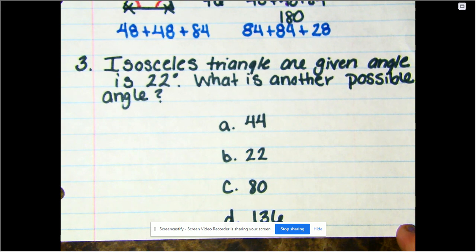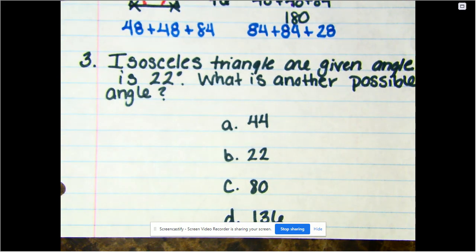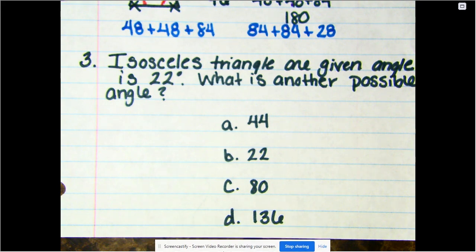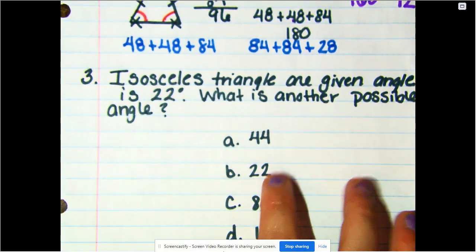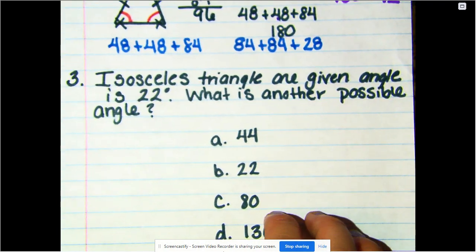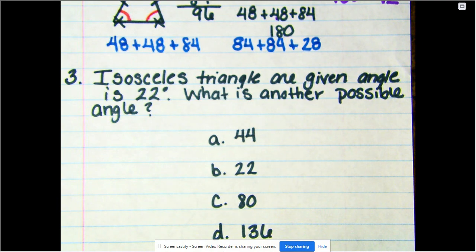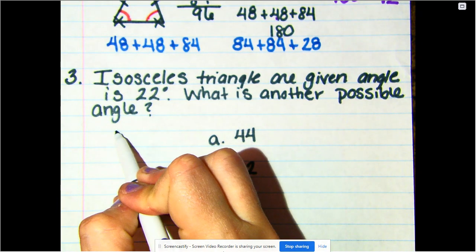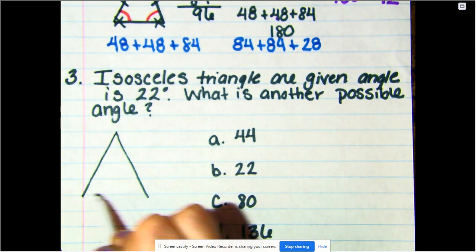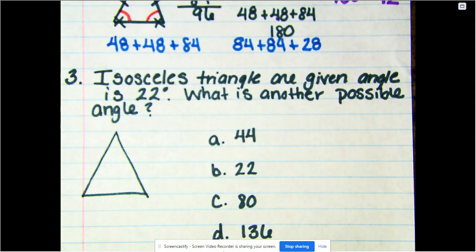So number 3, I've given us multiple choices to decide from. So we have an isosceles triangle with one given angle, and that angle measurement is 22. So let me move this out of the way so we can see our multiple choices clearly. Okay, so isosceles triangle, given one angle, and that is 22. Y'all know me, I'm a visual learner. I'm going to go ahead and draw a triangle, or attempt to draw an isosceles triangle. Probably not drawing it to scale, but it'll be okay.